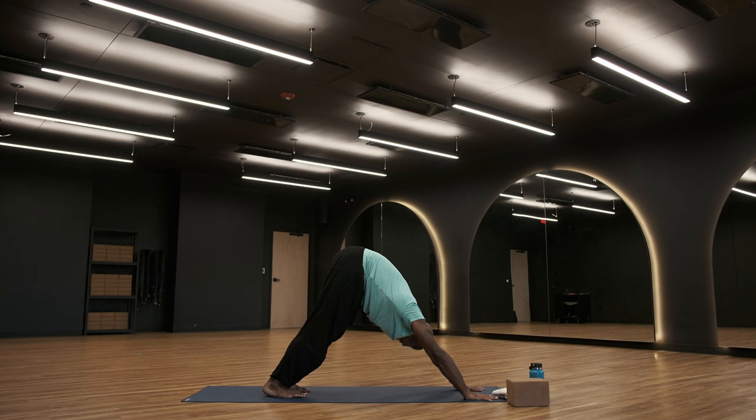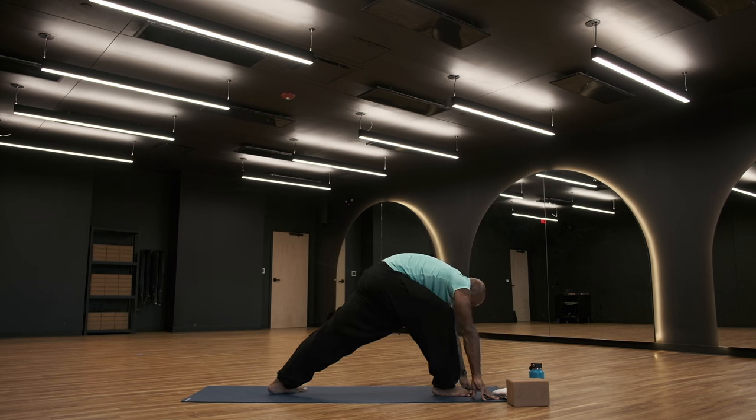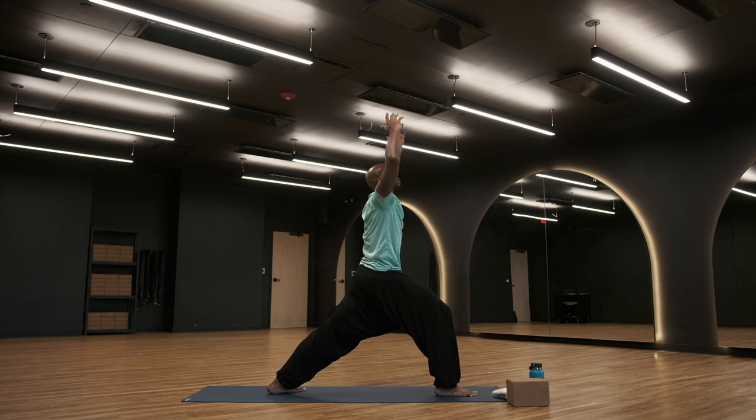Beautiful. Now step your right foot between your hands. Spin your left foot back to a 45 degree angle, engaging the leg muscles here. Lift up into warrior one. Beautiful, humble warrior. Clasping the hands at your low back. Press the knuckles down, drop the head back, open the chest.